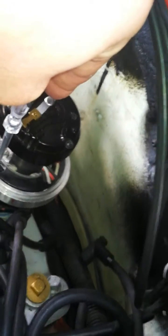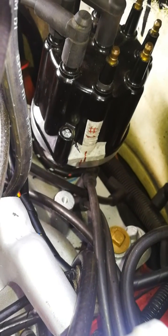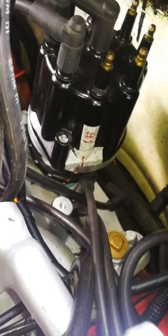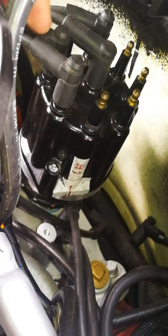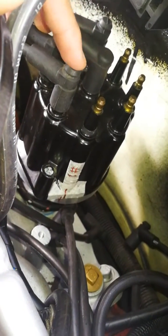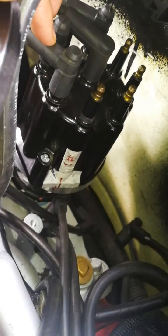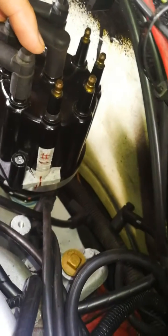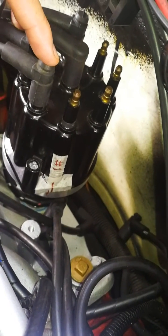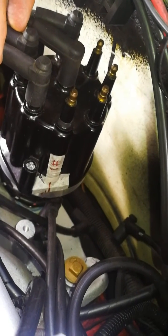I'll show you when I put the cap on. When I put the cap back on, the gap that was in the base is where the fastener is, and now at 30 before top dead center the number one cylinder is underneath this terminal. So it went from this to this because I turned the base. I'm just gonna use this for the number one terminal now and then it should fire right up.